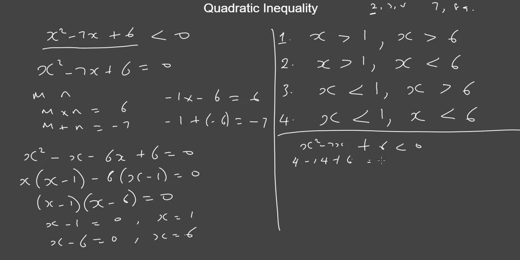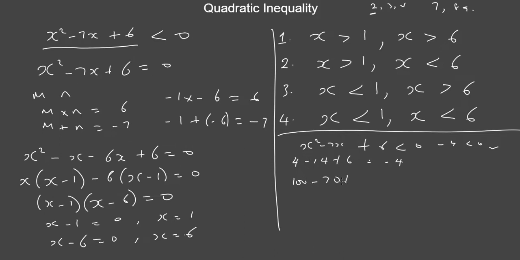So which means x greater than 1 is correct, right? Because if you try something that is greater than 1, it makes sense. So let's see, can we say x is greater than 6? Let's try something greater than 6, like 7. Or you could try 10 so that it'd be easy to compute. If you try 10 here, you're going to get 10 squared, that's 100, minus 70 plus 6. So if you simplify, 100 minus 70 is 30, not minus 30, so 30 plus 6, that's 36.